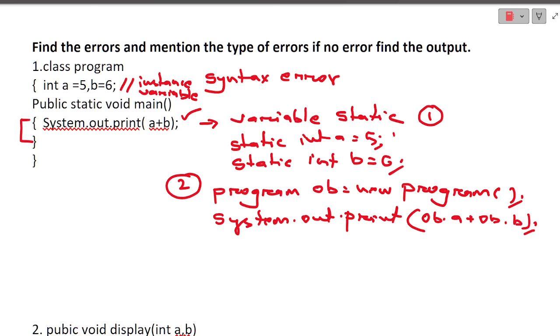I will also be telling you the type of errors, and what we can do to rectify that error, in this particular video. Okay, have we got this? When we follow method 1 and method 2, the answer which we will be getting is 11, in either of the processes. Did you get this? This is very important. This is a competency based level kind of question.